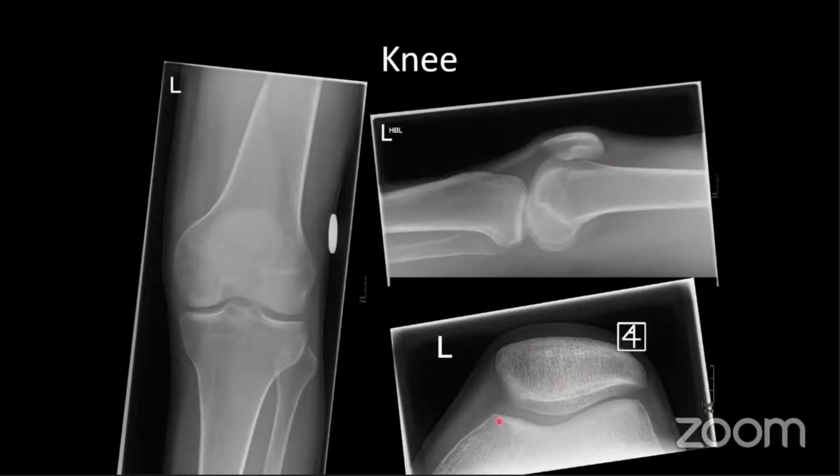And then the other view we do is the skyline view here. The skyline view is less important in trauma. It does let you have a good look at the patella for fractures, but it's mainly used to evaluate the joint space to look for degenerative change, or if there's a patellar dislocation. You can't always do a skyline view because the patient has to bend their knee to 90 degrees. If they've injured their knee, it might hurt too much. So if there's trauma, you might just get the AP and the lateral views, and it's important to look at both.